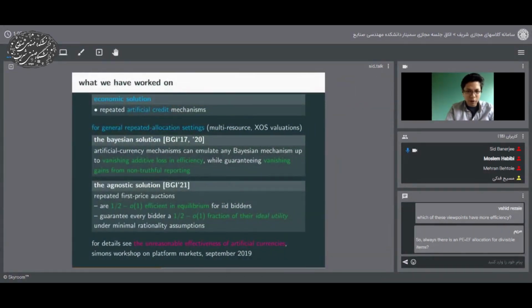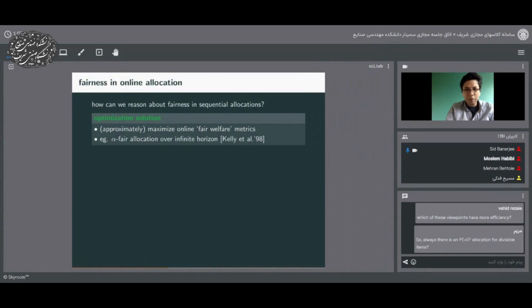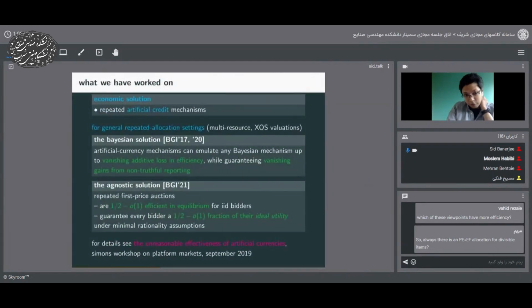I actually have a bunch of talks on this. If anyone's interested, I'm happy to point you to this. But there are problems. So one big problem in doing something like an artificial currency auction is, as a central planner, you actually give up all control. If I'm giving everyone fake currencies and asking them to do whatever they want, I can't go in and change things afterwards. So I can't go in and say that no, this wasn't the right answer. So let's say I was using this for something like vaccine allocation, and I realized that people are cheating. Well, it's out of my hands. As a planner, I can't do anything. I've given up all control.